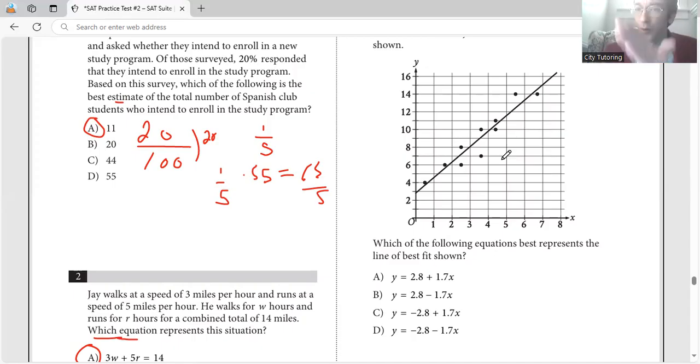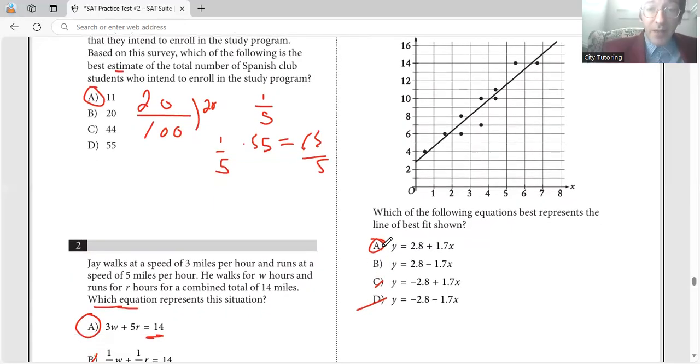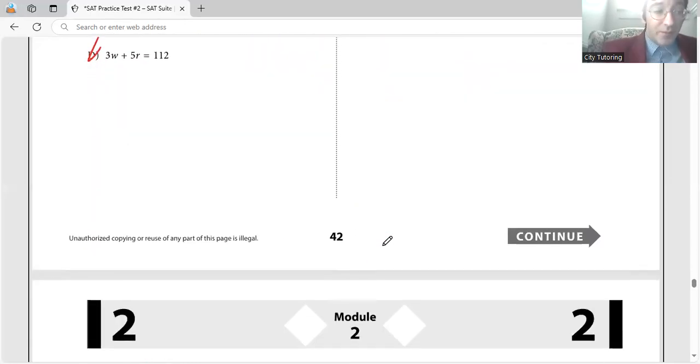So let's see here. Well, the slope, right? The line is going up, so the slope is positive. That means it's not C or D. And the intercepts here form at a positive y value, right? So it can't be a negative y value. So it has to be, in this case, answer choice A, because notice how all of the other ones have either a negative slope or a negative y value. So the best choice here would have to be A. All right, so that takes care of that. Let's see what else they've got for us.